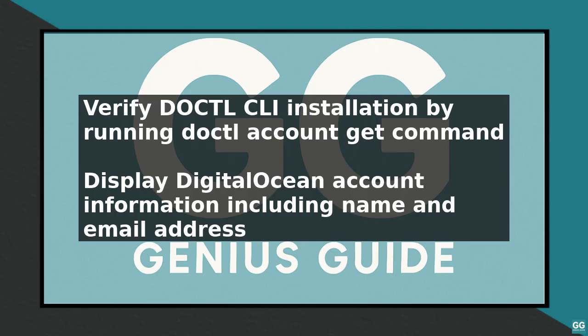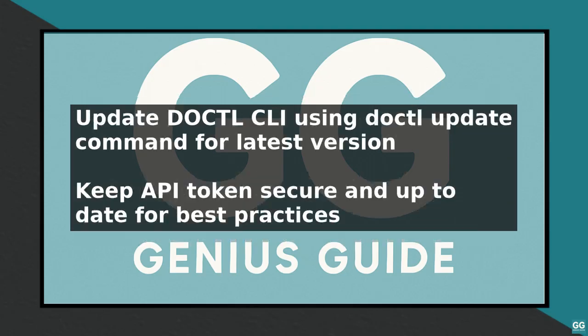Best practices for using the doctl CLI include keeping your API token secure and up to date, and using the latest version of the doctl CLI. You can update the doctl CLI by running the command doctl update. You should also be careful when using the doctl CLI to manage your DigitalOcean resources, as some commands can have unintended consequences if used incorrectly.